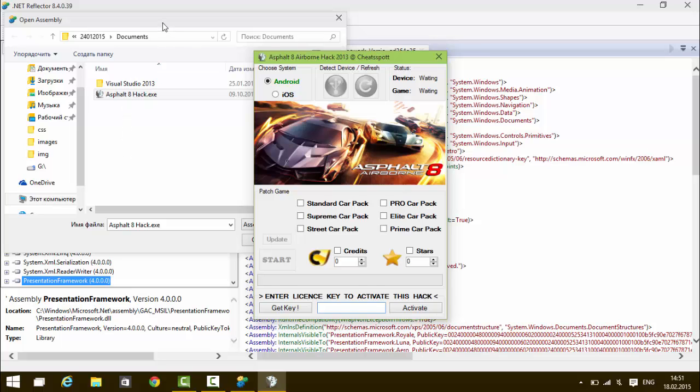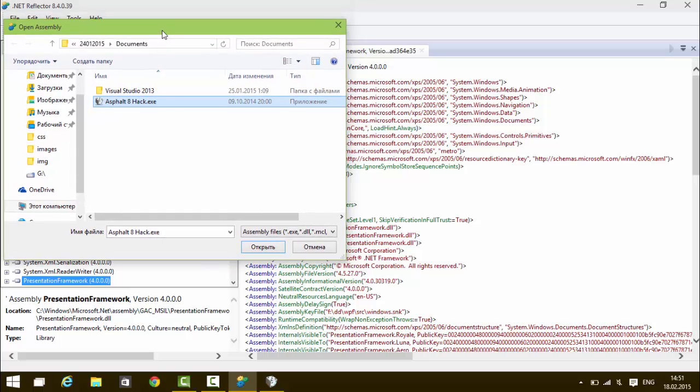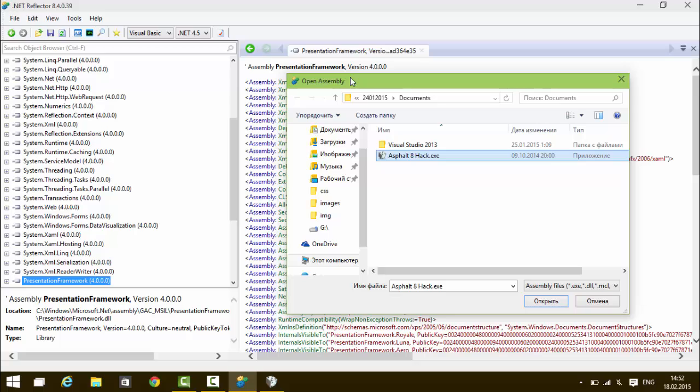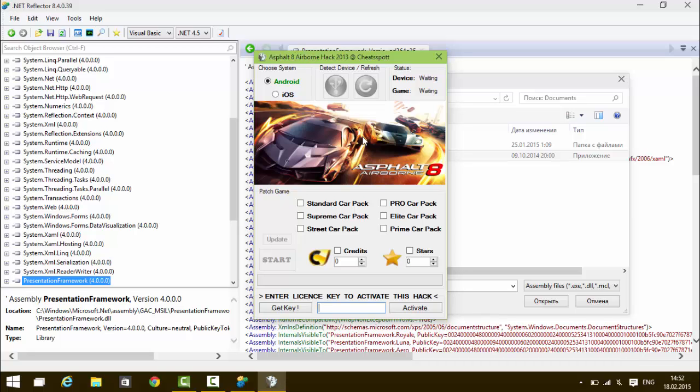We will hack this application using the .NET Reflector application. This application can decompile all .NET applications. As you can see, this application may be made in Microsoft Visual Studio. Maybe it's a C# or VB.NET application.